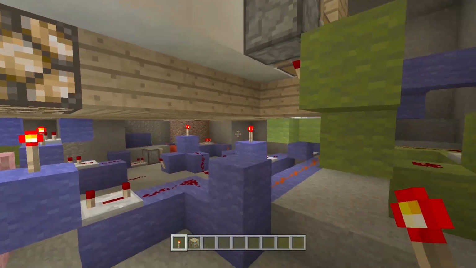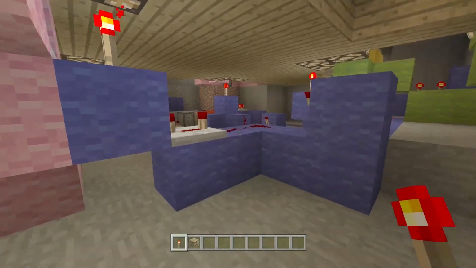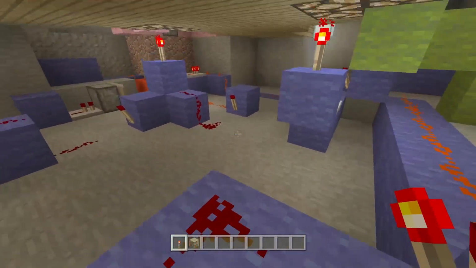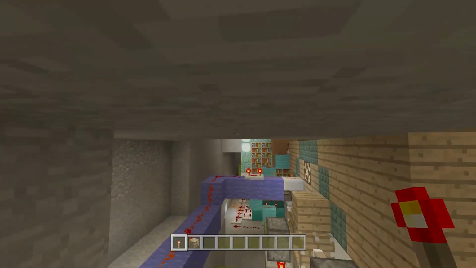Yeah, again, it's really simple. Redstone is just difficult to explain, I guess, but it's not really that hard to build. It's basically just turning lights on and off.